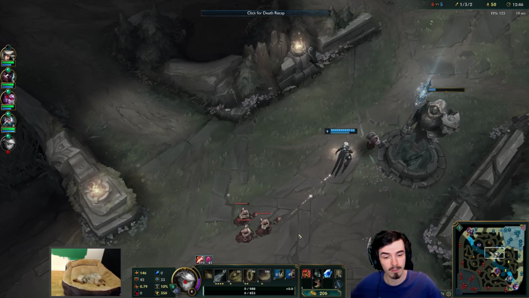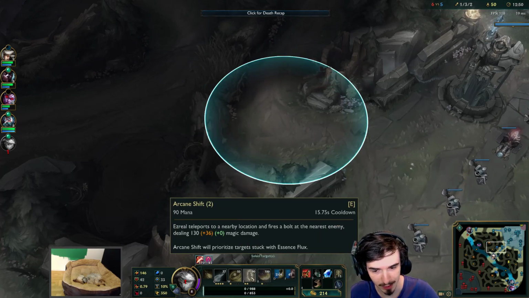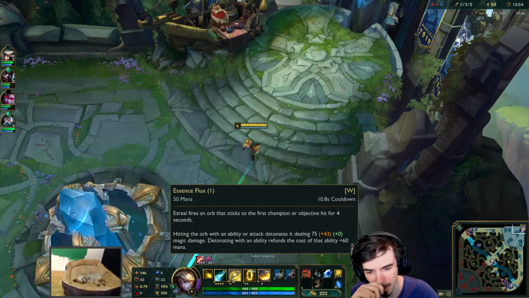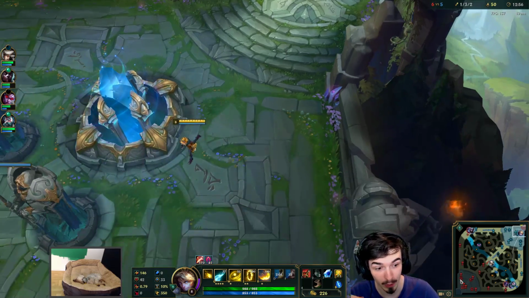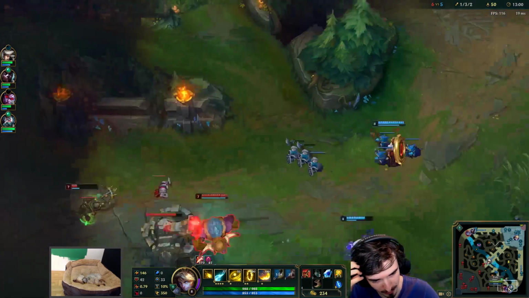Alright, I'll look at my skill ups here and we'll see what you max second. I'm still thinking it'll be your E though, because even with your W, your W makes it so that your E hits champions. So it's like... well, if you hit your W, that is.